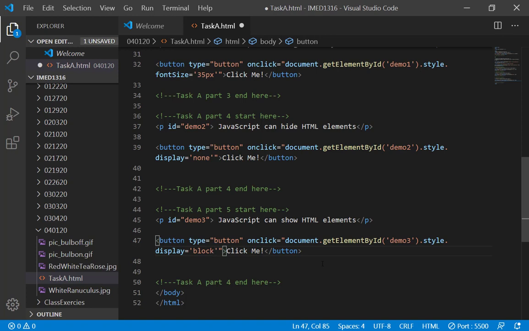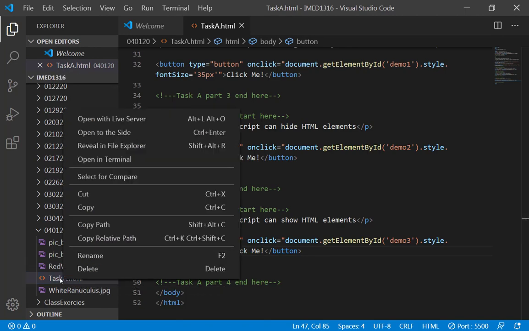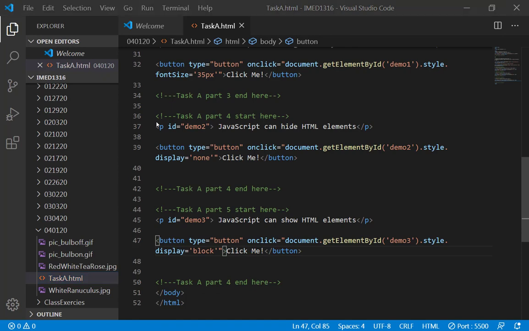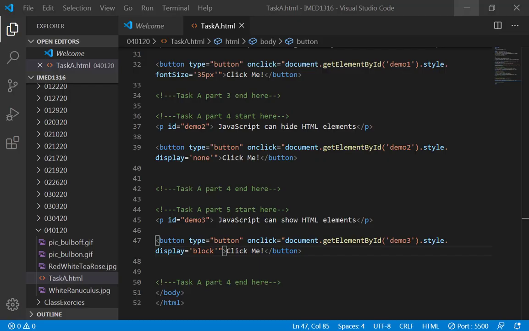So I'm going to do Control S, saves everything with it. I'm going to come down over here to class A, task.a.html, open with live server, and it looks like this right now. And as you can see, one is hide, one is to show. If I click on me, all right, hold on, give me. My apology, that didn't work because I didn't complete the code.